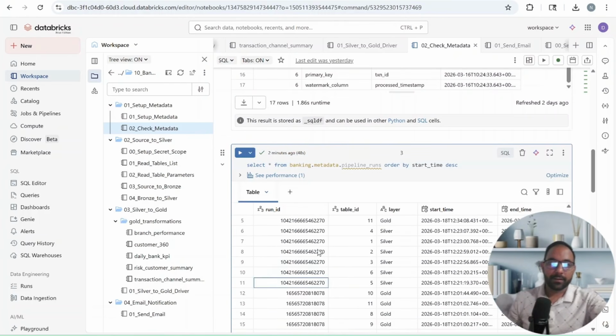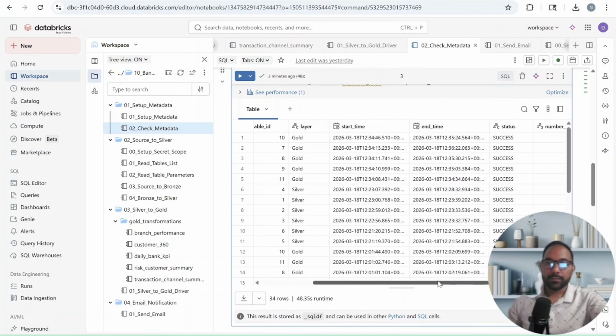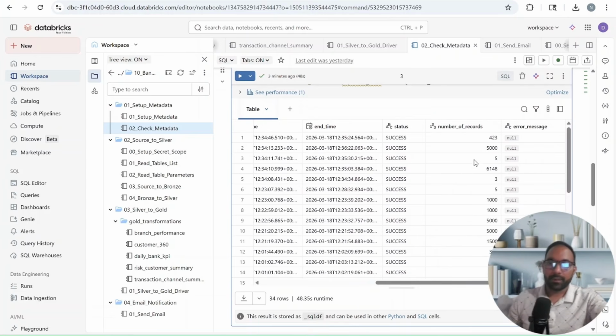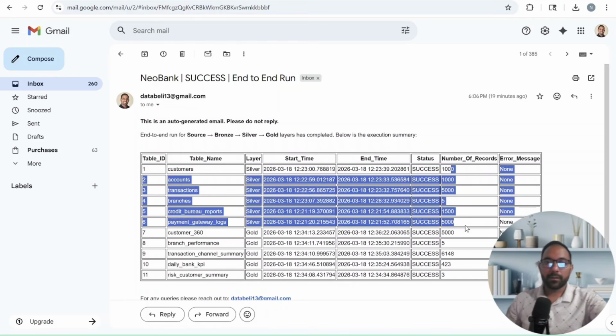We can see that the run ID has been populated dynamically during runtime and all the details are coming properly. The number of records has also been updated this time for all the tables. And if we go to the email, this is the email which we have received, which is similar to the full load. And this time the incremental counts are coming for all the tables.